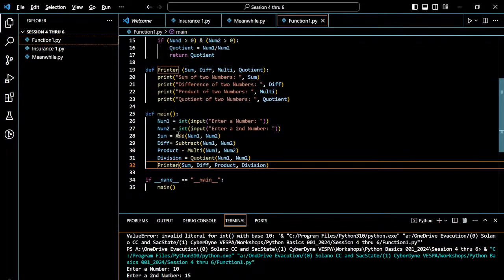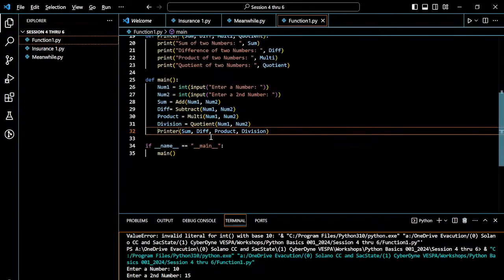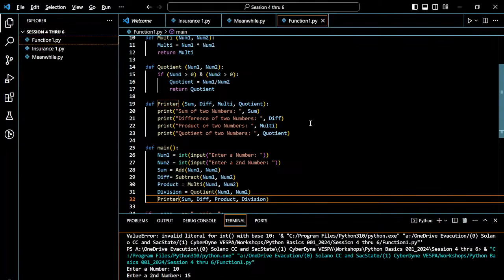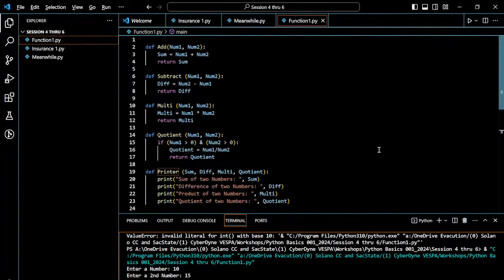And how you always write the function call is by the number of arguments you put in. So we have 2 arguments for each, and likewise each of the functions have 2 arguments. So once the calculation's done, they get stored into the variables. Now all 4 of these variables hold their results, and then we just send them to the printer function and boom, prints them out. And that's pretty much it for this program.